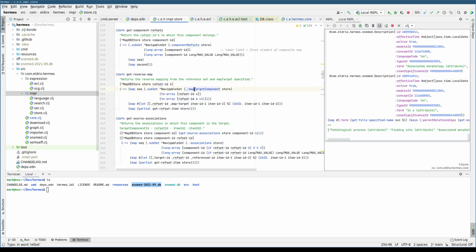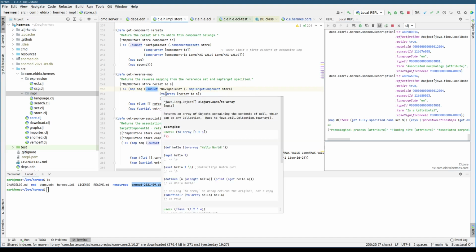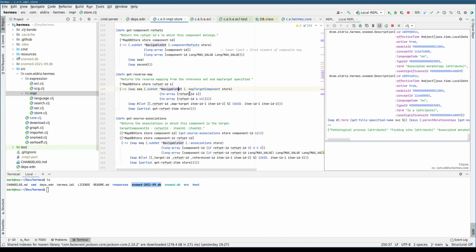So this is the map target component set within my backing store, and here I'm getting a subset. And the way I've built this is that it uses prefixes, so that say I want all of the reference set items in a ref set. Well, the way I've organised this is it begins with a 64-bit long representing the ref set ID.